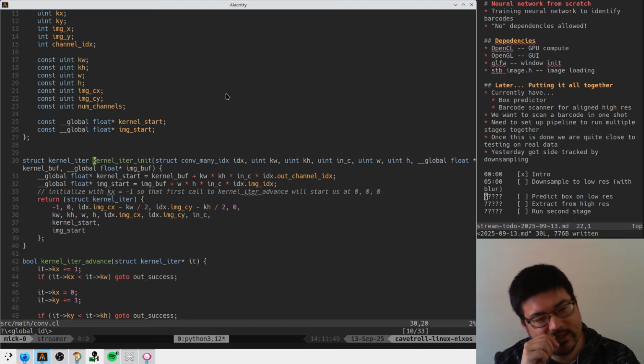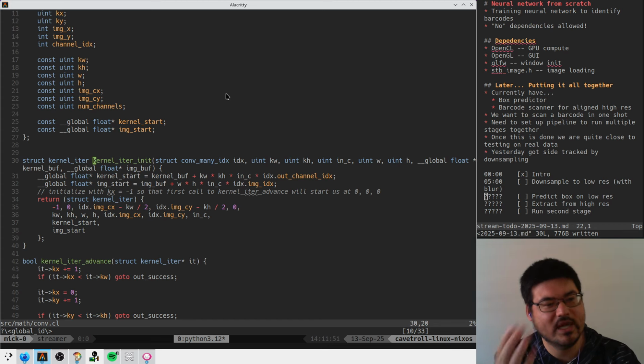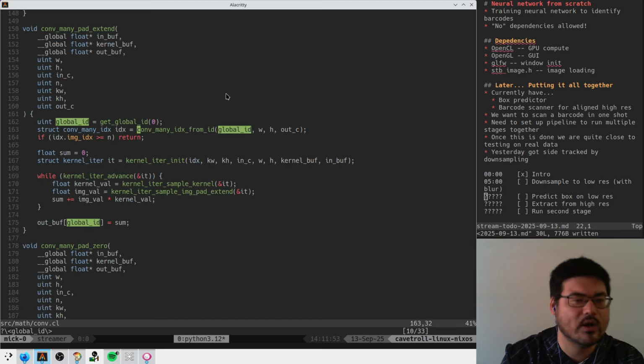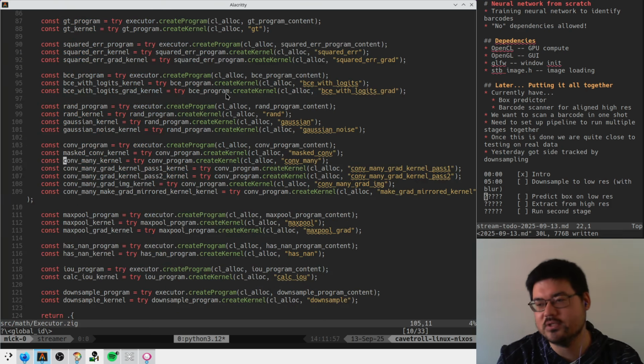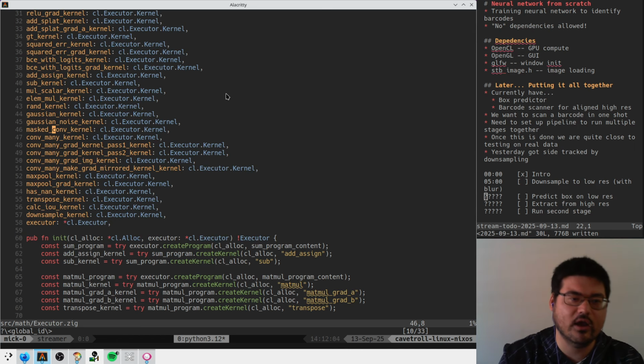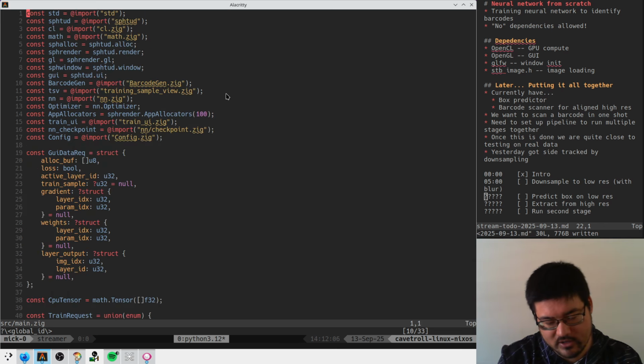Wait, I'm an idiot. Because it has one kernel that it's running on one stack of images. That's already what this does. This is actually already exactly what I want. I thought it was run many kernels on many images. This is run one kernel on many images, which is exactly what I want. Okay, so we just have to construct a blur kernel then.